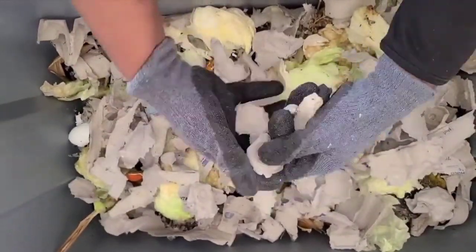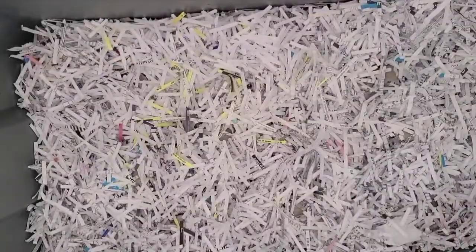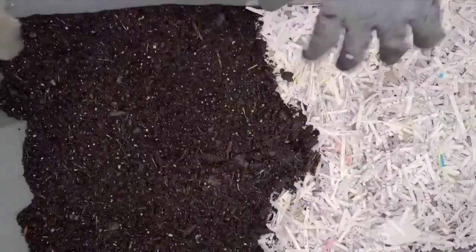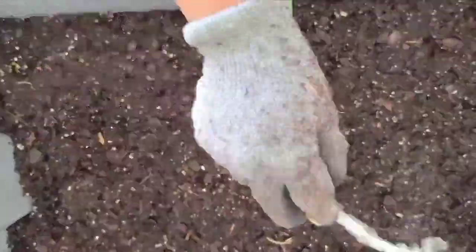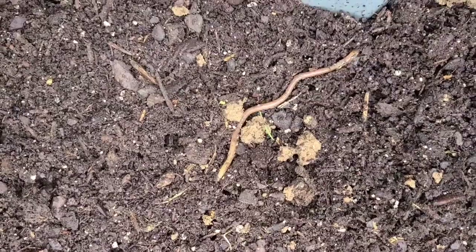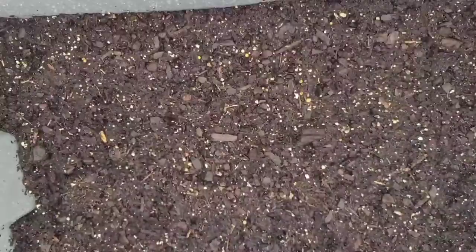I try not to use paper that has too much dye in it, but that's not always easy to do. So you do see some colored paper in there. After I add this layer of dirt, I'm just gonna water it until the water starts to run out of the bottom of it. And then I dug around in the ground and got some worms, because worms are very important to compost, but you don't have to have them.